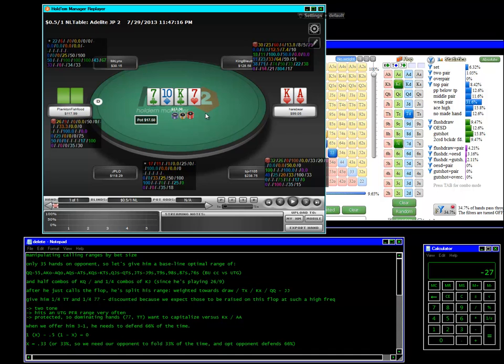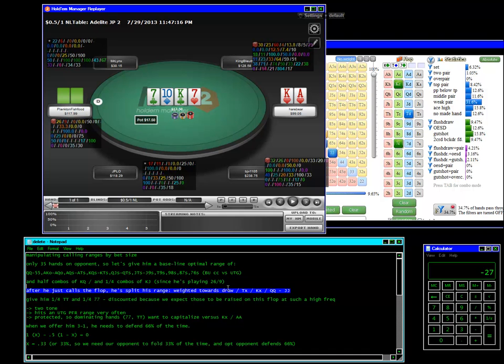So, okay. The turn is actually really good because if he does call with a set on the flop, now he can only have one set of sevens, which would be quads, and its relative strength value is pretty much the same. So that's good for us. And this card doesn't really threaten the board integrity at all, so it's a very good spot for us to just keep on c-betting because he's pretty much capping his range at these cards right here, which is a draw, a 10x, a king x, and queens and jacks, and we dominate all of that right now.